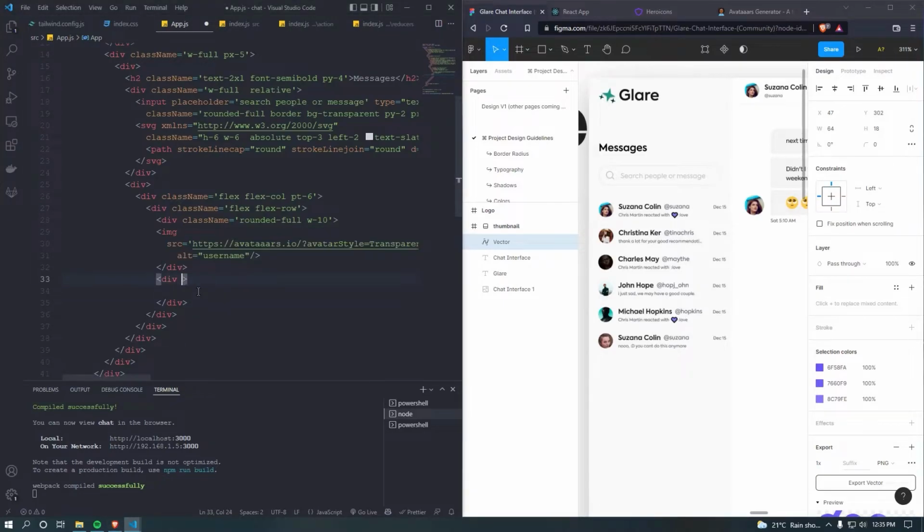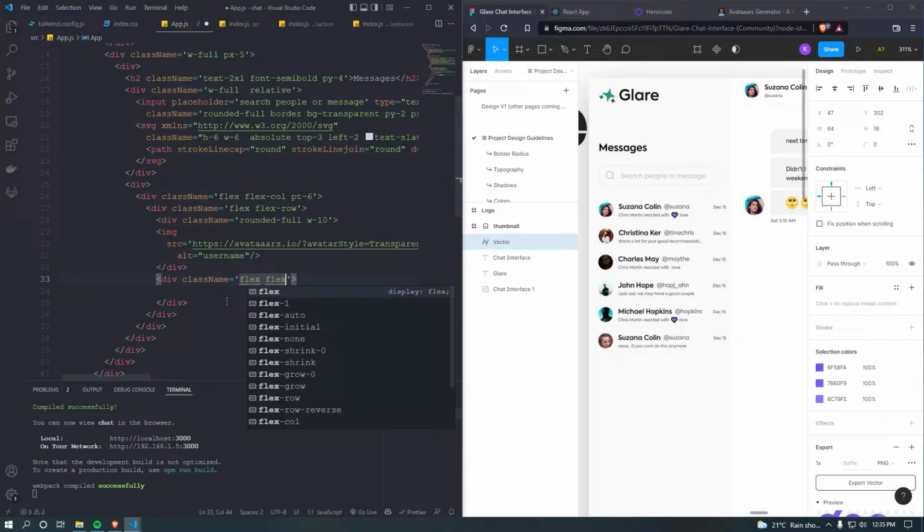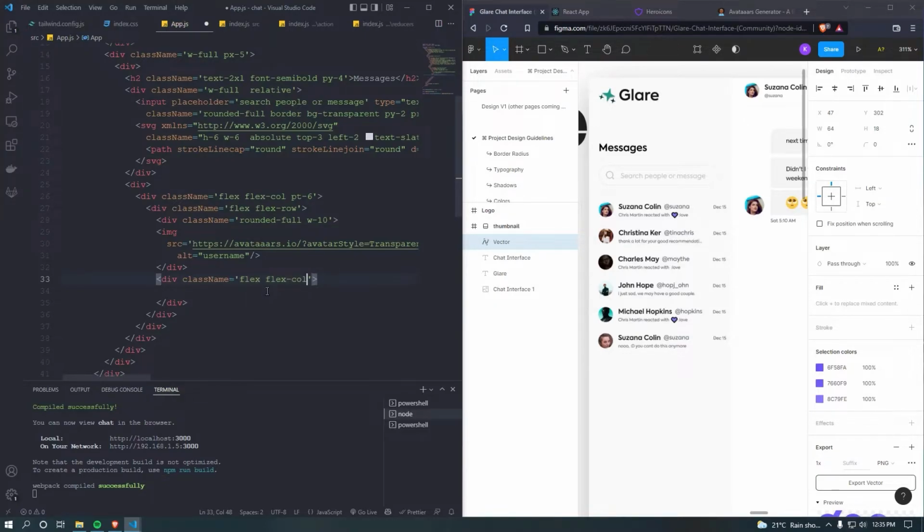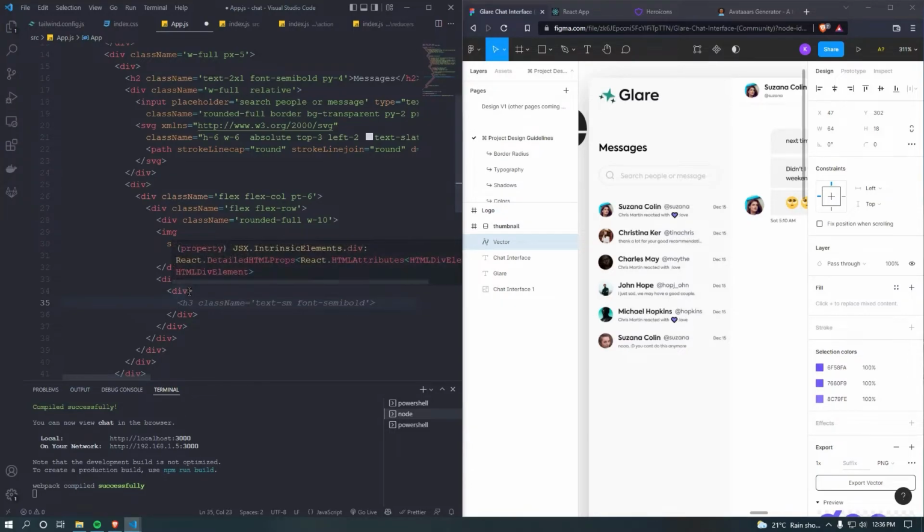So this one is class of flex, but now it's flex-col again, because we have this and then this. Then let us come here, div. You can say div again, because the top part is a div, and then we have another div.